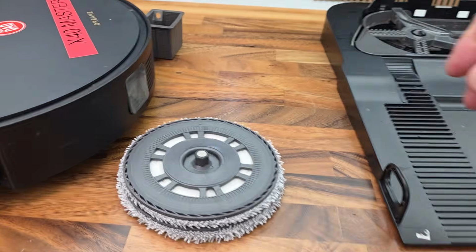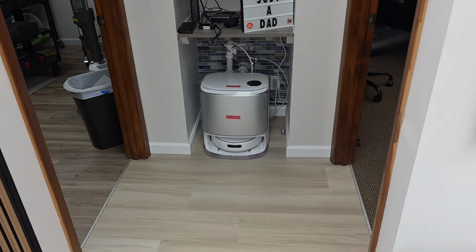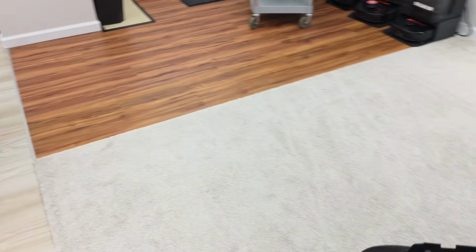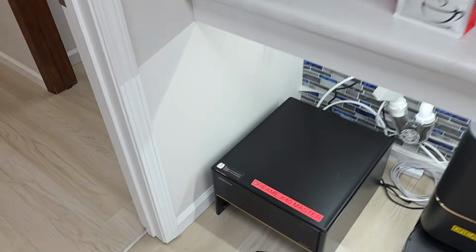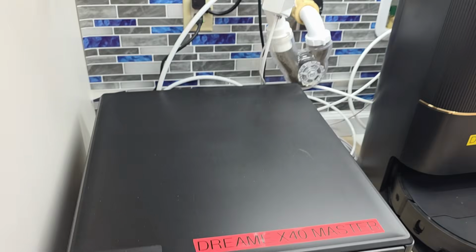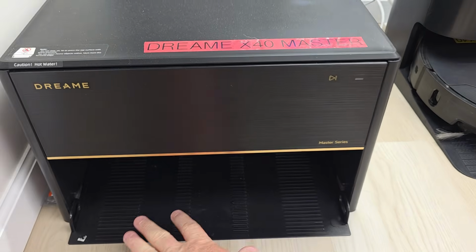While that's warming up, let's go put the docking station in. Now, I've had the Narwhal Frio Z. I did a big maintenance video on it. It's hooked up to water lines. I had the Eufy S1 Pro hooked up to water lines for a while. It did really good. That's a pretty solid robot. And I have videos, so I've got 4 robots that can be hooked up to water lines. There's more. Okay, just slide this in.